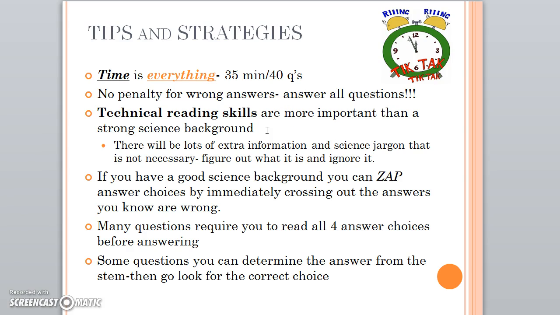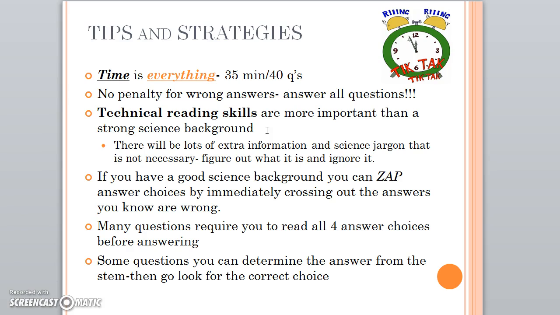So how do you know if you have good technical reading skills? Can you understand your high school biology textbook? Do you read your high school biology textbook? Did you understand your high school chemistry and physical science textbooks? If you did not read them, you did not practice your technical reading. If you read non-fiction texts, that practices your technical reading.